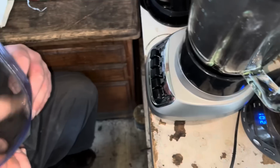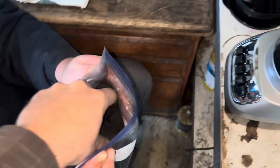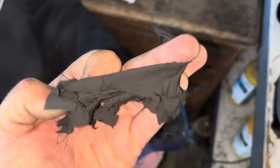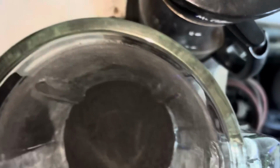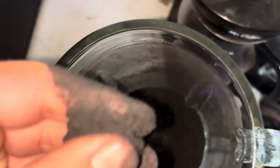Also, as far as the blender is concerned, we do the same thing with the charcoal. After we get the charcoal out of the pyrolyzer and it's cool enough to handle, we put it in the blender and we run it for about 15 minutes. This makes a big difference as far as cutting down mill time. So for the folks that are always asking about, do you use a magic bullet or a blender? We started off using a magic bullet. I broke that thing a long time ago. So we use a blender and it works really, really well.